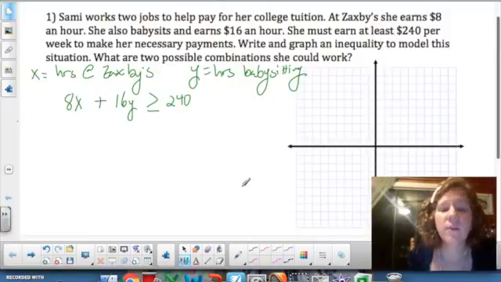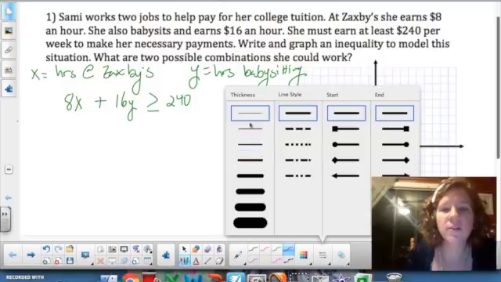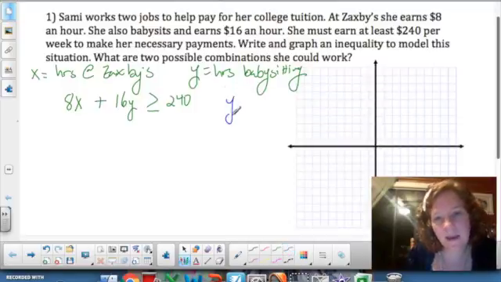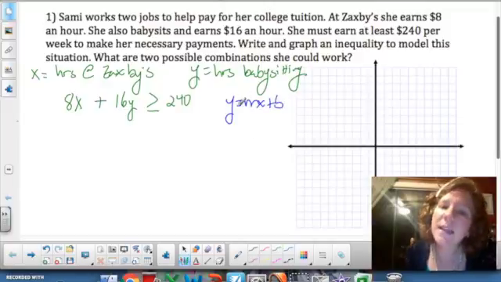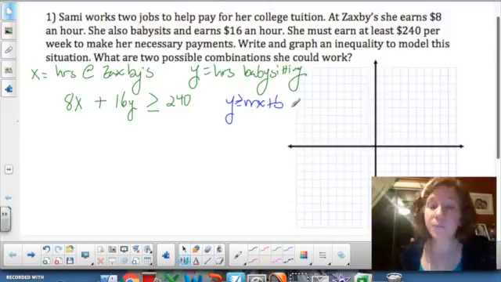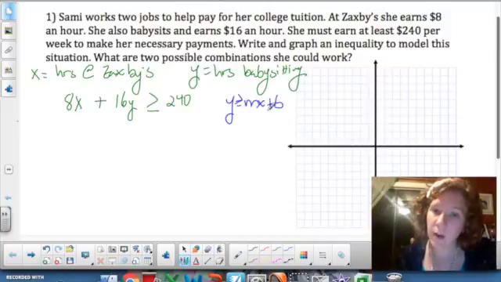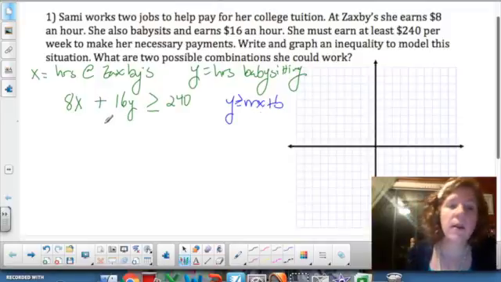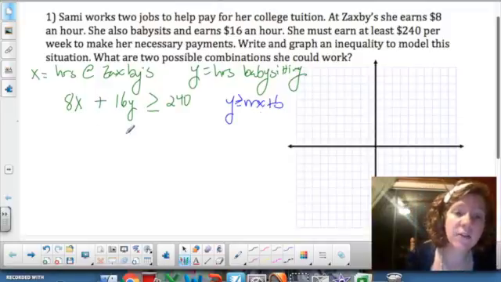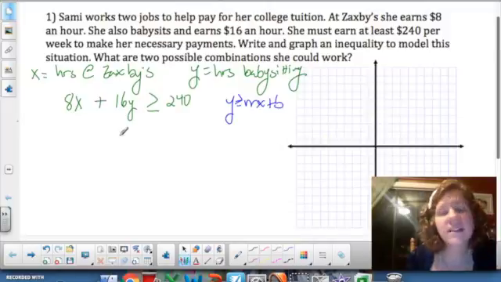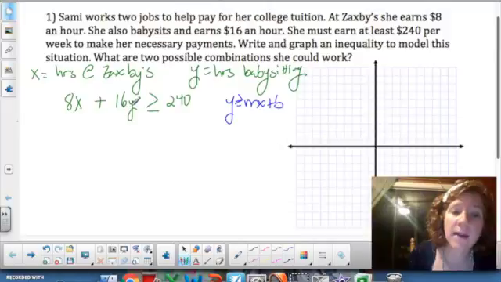Now I'm ready to graph it, but the problem is we're used to seeing all of our equations that we're going to graph in that slope-intercept form, y equals mx plus b, or y is greater than or equal to, or less than or equal to. We need to get it in this form because we need to be able to identify our y-intercept and identify our slope. This is in what's called standard form. Luckily, we've got some mad literal equation skills, and we can rearrange this so that my y is by itself.